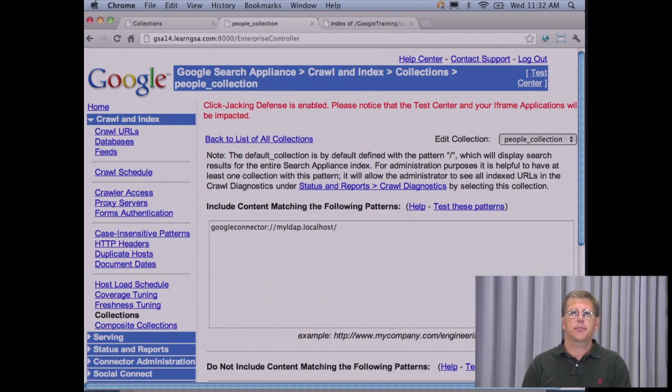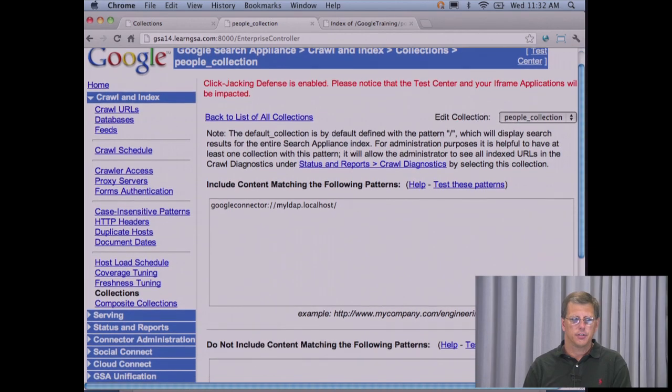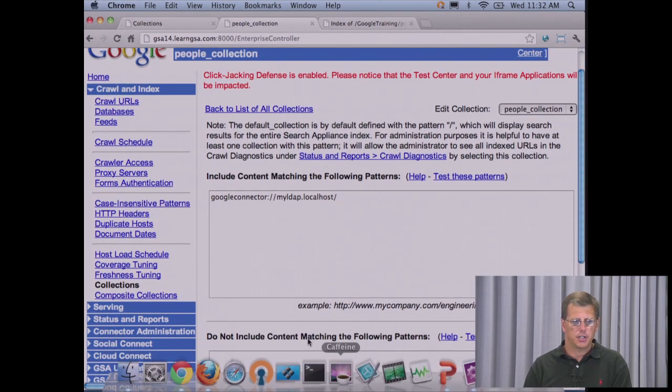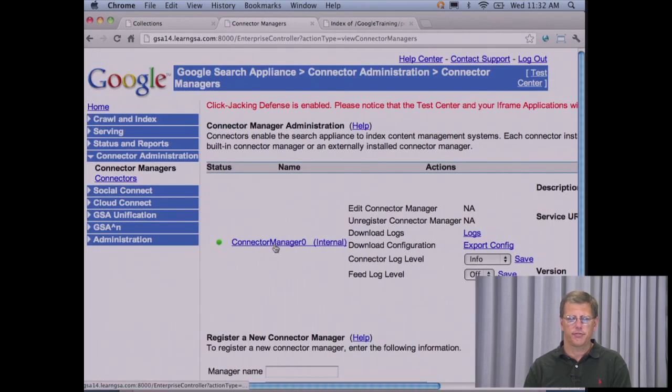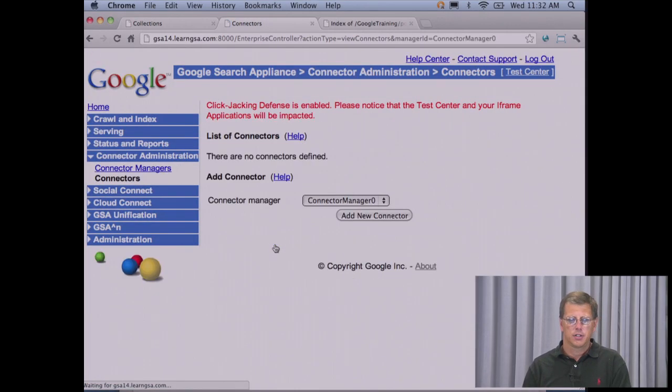Next, we'll set up the LDAP connector to fetch the people data. So it's an onboard connector, and we can use the onboard connector because we typically are not going to have more than 500,000 users. So there'll be plenty of resources on the GSA.